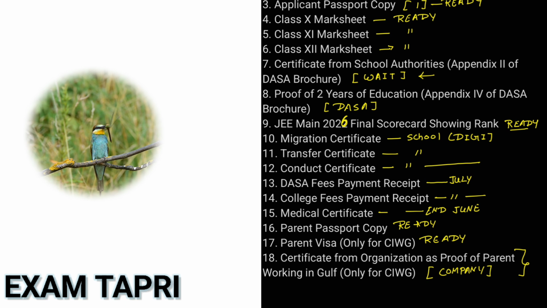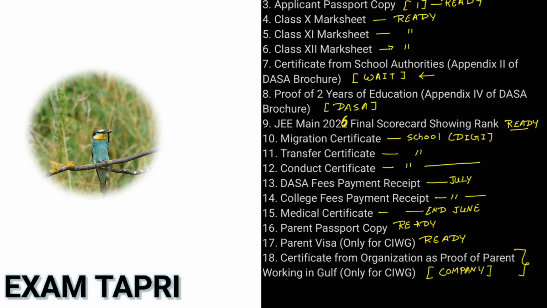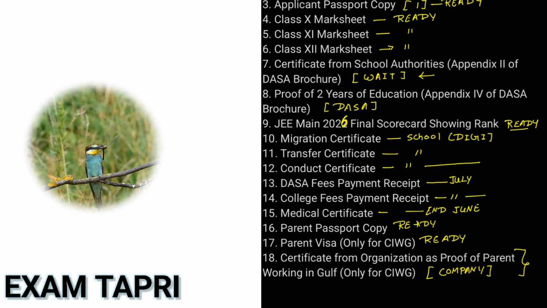So these are the documents that you will require while going to the college. Some of the documents which I mentioned here must be ready. So you can make a file, put an A4 size paper in there, mention all these documents, and start ticking that this is already done. And you should also have 8 to 10 passport photographs.